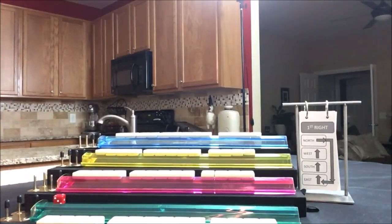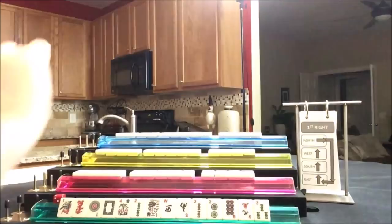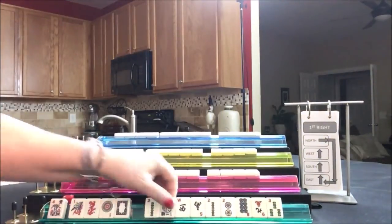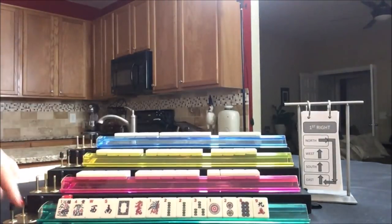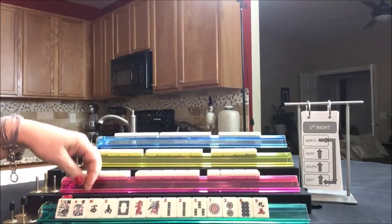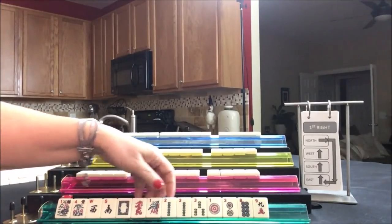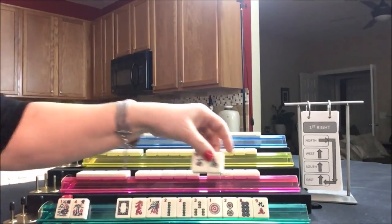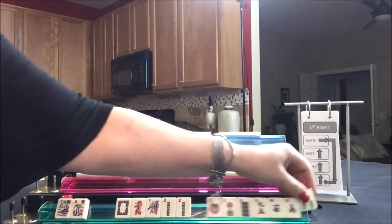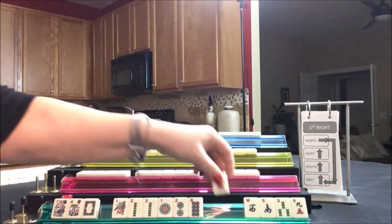Okay, everybody has the right number of tiles. Let's look and see what we can do for player one, or East. So here we have a pair of flowers and a pair of twos. We do have a white dragon and an eight. I'm wondering if we could play a year hand. We really don't need the red.